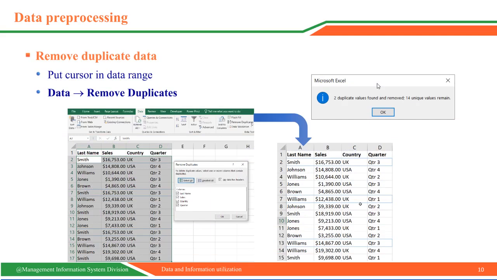Duplicate data occurs when one or more records, rows, in a data table are repeated. Removing duplicate data helps to ensure more accurate data, prevent incorrect reporting, reduce file size, and make management easier. Example: a customer list where the same person is entered multiple times. How to remove duplicates in Excel. Place the cursor within the data range. Go to the Data tab, Remove Duplicates. Select the columns to check for duplicates. Click OK. Excel will keep one unique record and delete the duplicate rows.